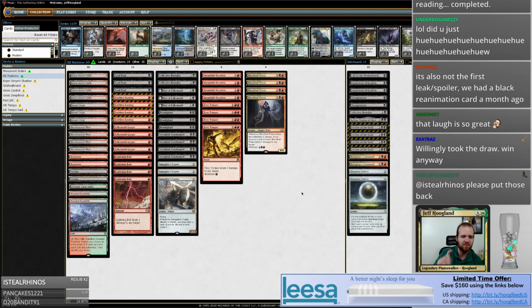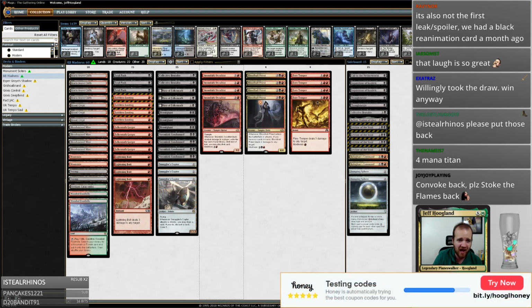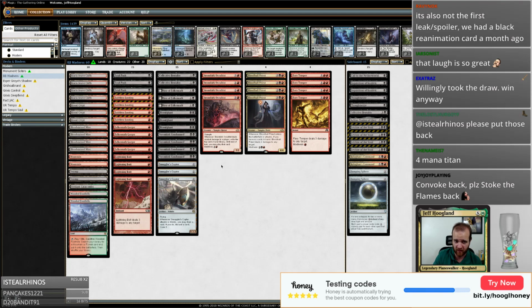I almost feel like maybe we have too much playing into the Madness theme. Honestly, maybe these Fiery Tempers just aren't good enough. And I want to flesh out some of the other cards in the deck. Like another Bloodghast, another Smuggler's Copter, and then fit some amount of Lingering Souls in here, as well as some white cards in the sideboard, potentially.